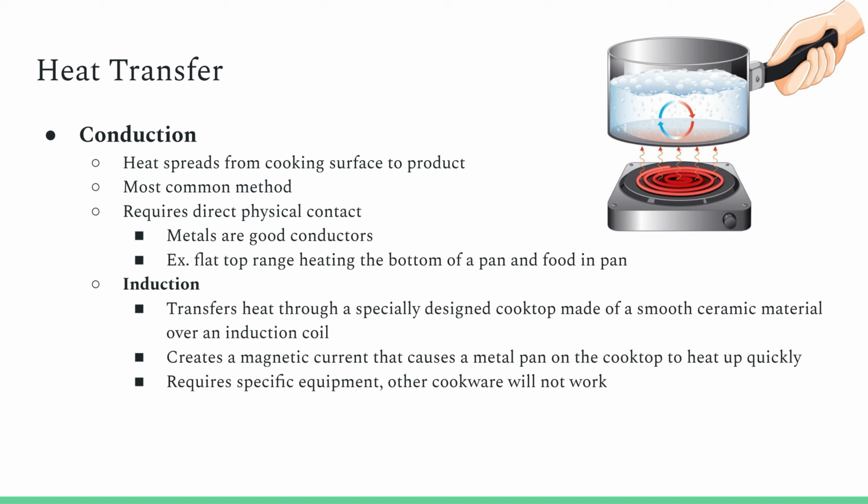And this is where I included induction, because induction is a type of conduction method. This is when heat is transferred through a specially designed cooktop made of a smooth ceramic material over an induction coil. This creates a magnetic current that causes a metal pan on the cooktop to heat up quickly, but it does require specific equipment and other cookware will not work.